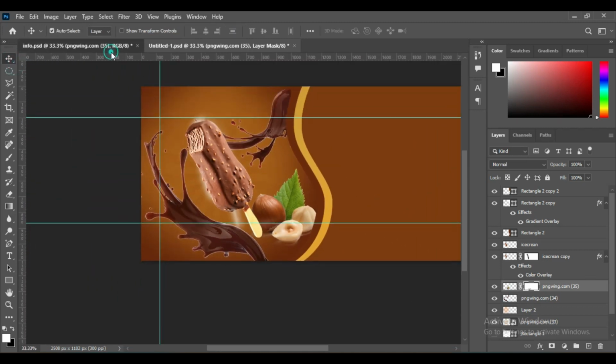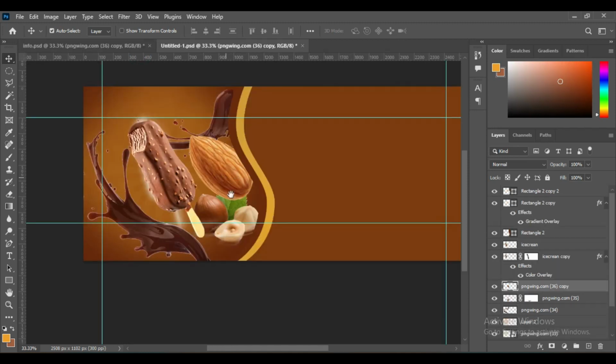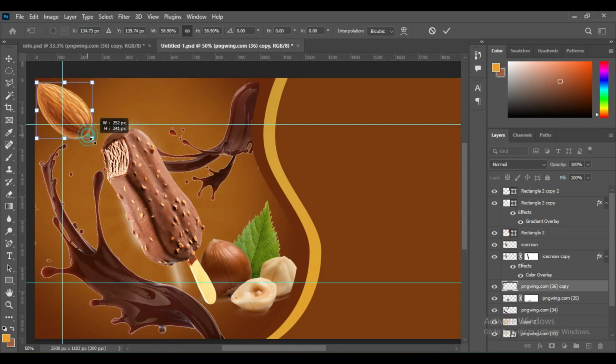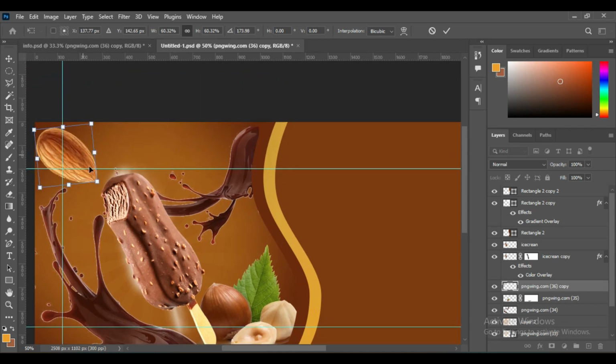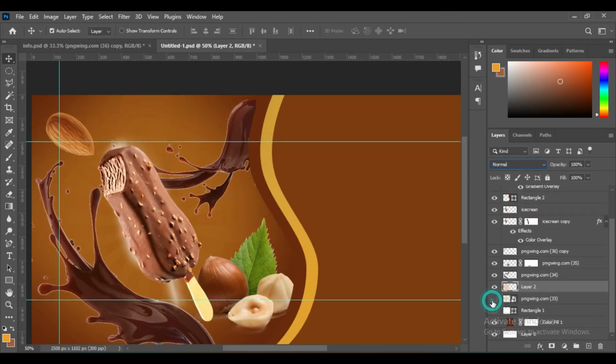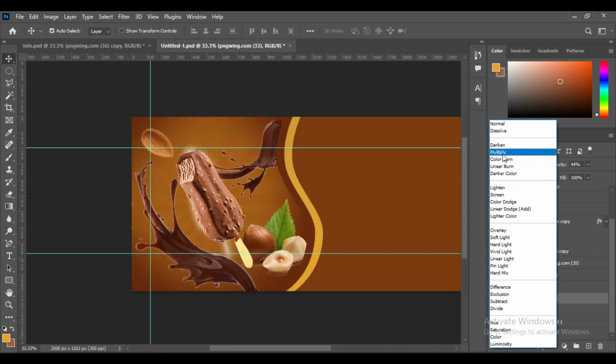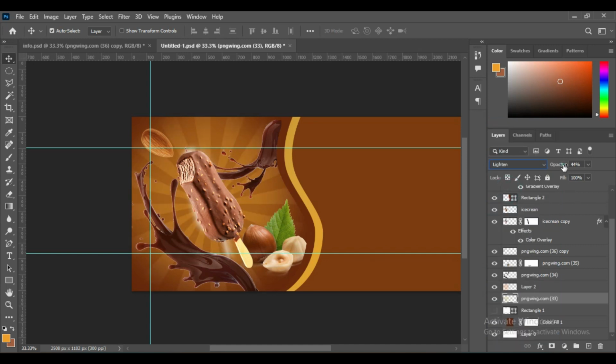This ice cream packaging label is a very professional type, so there is not much to do. I will add the things or ingredients that are needed for the product. See, only those things I will add and adjust. I change the focus light mode for a better look of the picture.